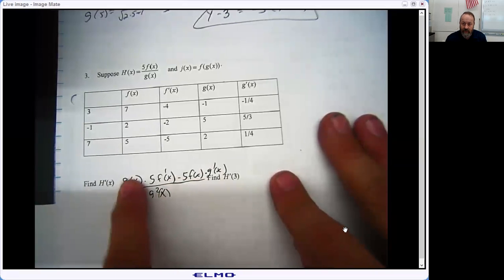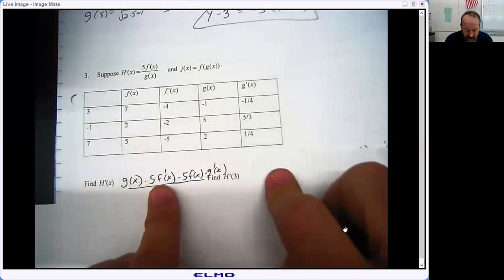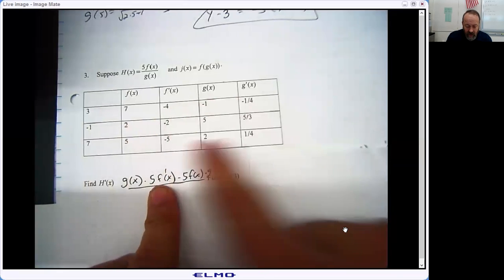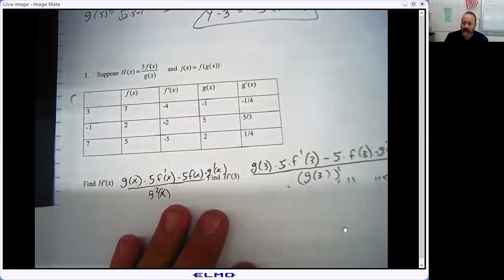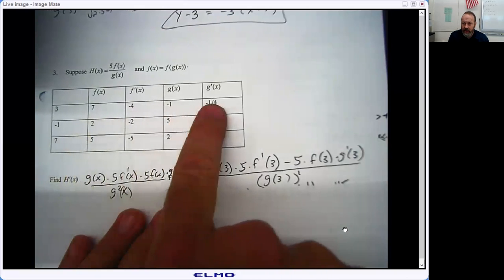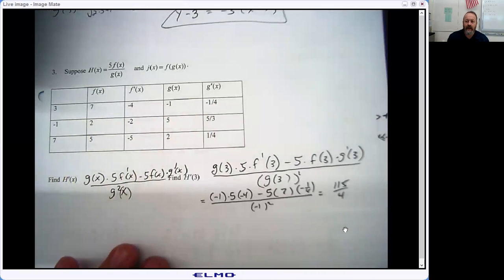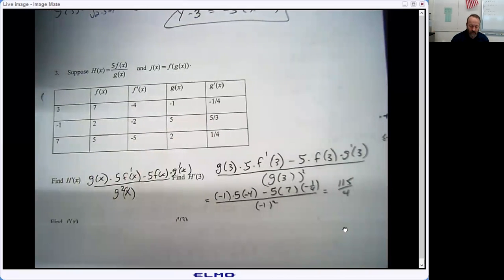I could say that g of 3, that would be right there, that's -1. I could say f prime of 3, that was right here, -4. And I keep picking these values off as they go in. I plug them all in. Nice, easy set of data values. Just plug right in off of this top line right here. And just so happens, I got a nice, easy number of 115 over 4. Interestingly enough, the denominator became quite simple and pleasant. The only thing that was bad about that problem is that pesky 1/4 right there sort of messed up the whole works. Now, we know what this one is.